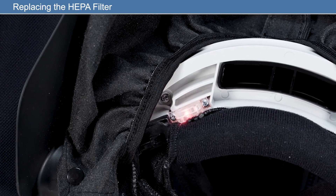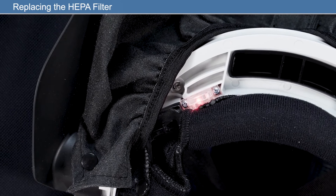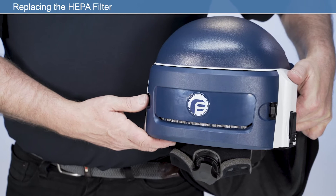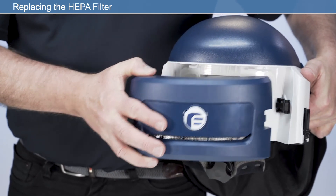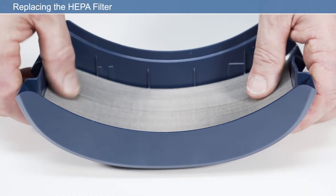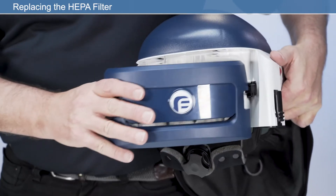When the status indicator LED illuminates red, further investigation is required regarding the condition of the filter and or the battery. If no fault is found on the battery, the HEPA filter must be replaced. Open the filter cover by releasing the latches on both sides of the respirator, then remove the filter cover by pressing the two filter latches. Remove the contaminated HEPA filter and pre-filter as applicable and dispose of the used filter responsibly. Be sure not to allow any dirt or elements which may obstruct the airflow to enter the air inlet whilst replacing the filter. Insert the HEPA filter correctly into the filter cover housing with the filter label facing upwards. Refit the filter cover into its original position on the respirator.